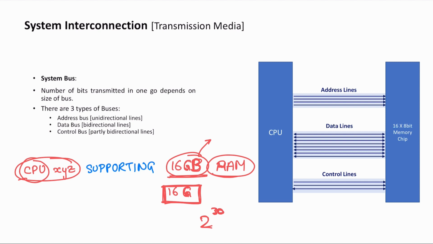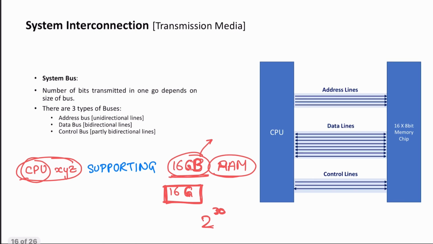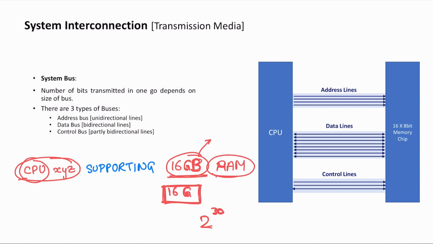It will be more clear why I am saying that, because we are representing a memory, and we can see byte here. Normally we say 10 to the power 3 is 1000, almost similar to K or kilo, but in the case of memory it is not the same. Here K is 1024, so that is why I am not taking 10 to the power 9, I am taking 2 to the power 30, okay?